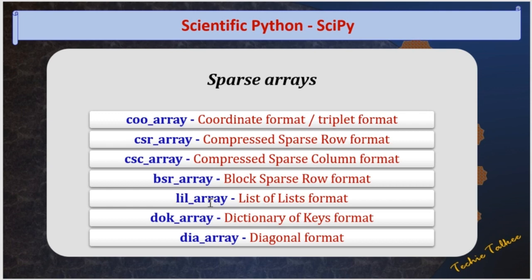For any implementation, first check if SciPy has its own implementation for sparse array classes. If you still want to proceed with a NumPy function on these arrays, then convert the sparse array to a NumPy array by using the toarray method and then apply the NumPy method. Hope you have got a clear picture of the different types of sparse arrays available in SciPy.